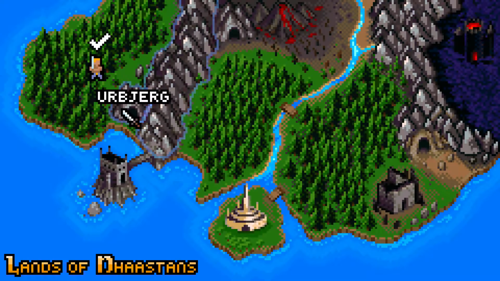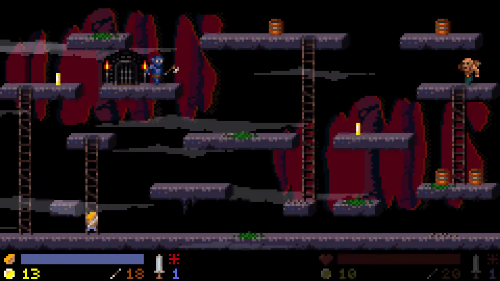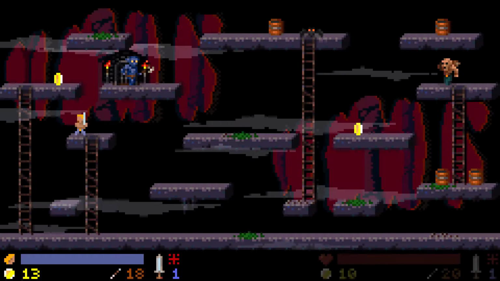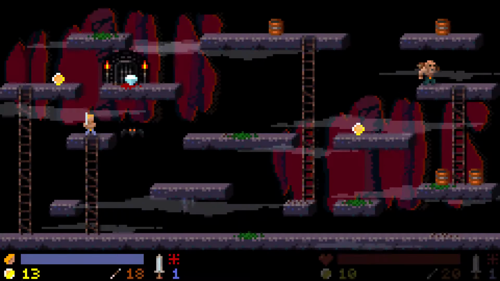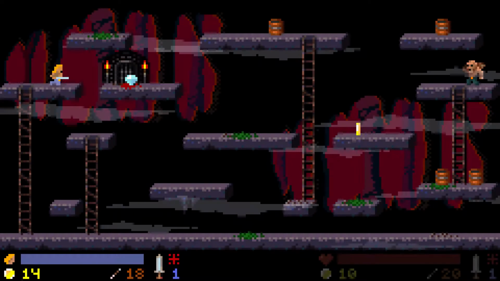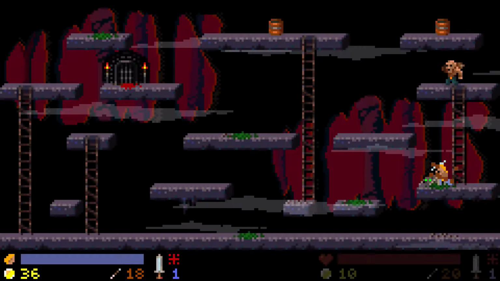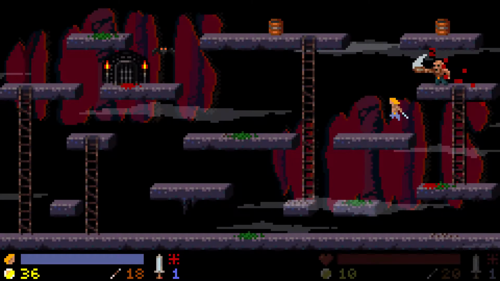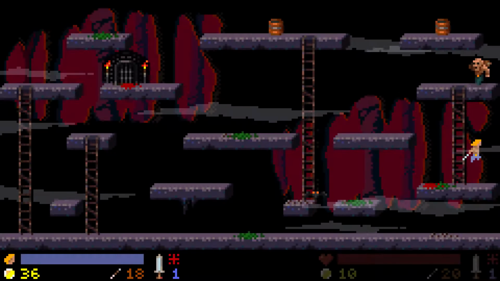This is the Obsidian Mountains and Urksberg. Urbjerg, whatever. Very Scandinavian. Oh, let's see, okay. That's a tougher enemy right there. Nice. And he's dead, and these bats will just come around from time to time. So you have to be careful. Oh, what's that guy? Is he like an ogre or something? Oh, spider! Let's see. What are you? Get over here!